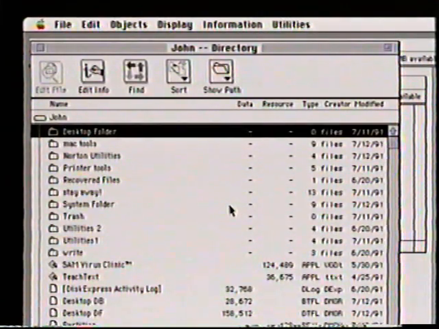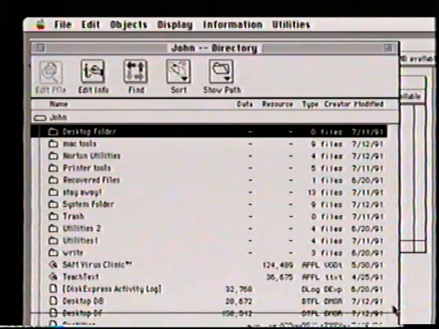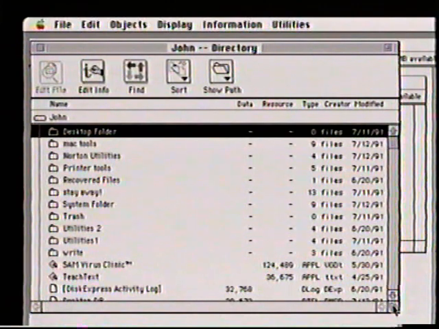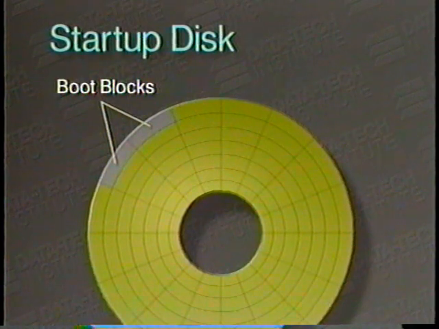Before we continue, be aware that we are exploring very sensitive areas of your disk. Should your fingers slip a little, you could render your disk inoperable. Well, unbootable at least. When you start up your Mac, it's in the same position as a person confronted with a locked filing cabinet. Your Mac, however, knows where to find the key to your startup disk. It's called the boot blocks, and they are located at the beginning of the disk.